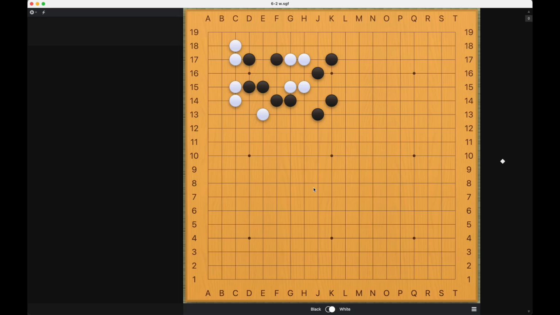This problem is another difficult one. White is being surrounded, these 4 stones, and they need to connect with the corner. So it is a very difficult question for beginners or lower level amateurs. But what do you see in this pattern?